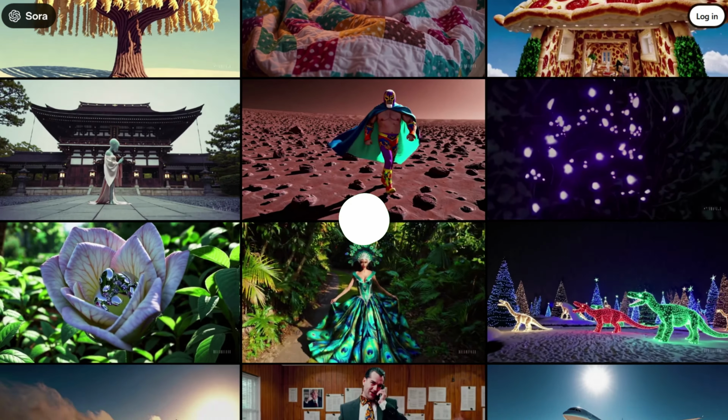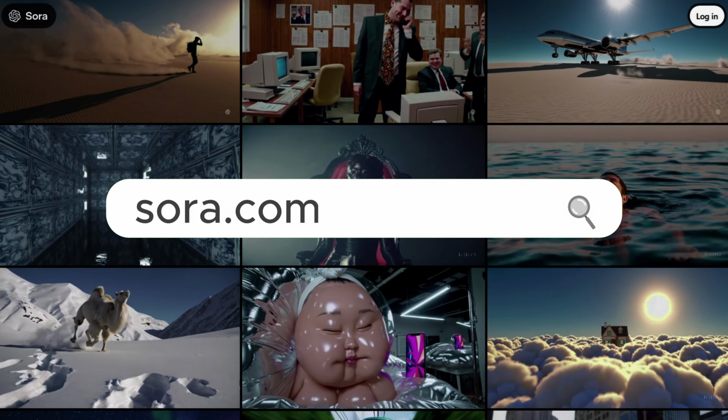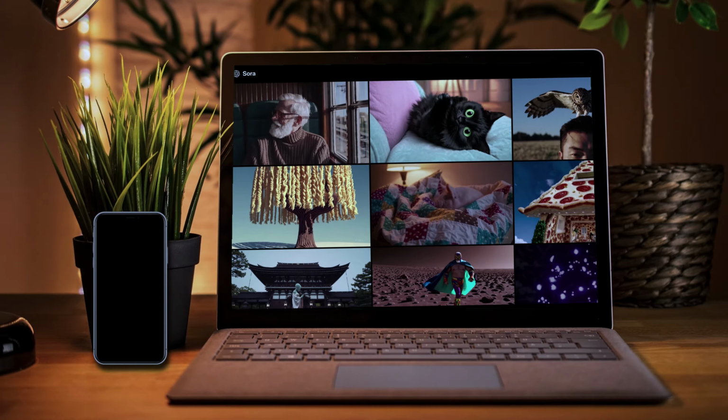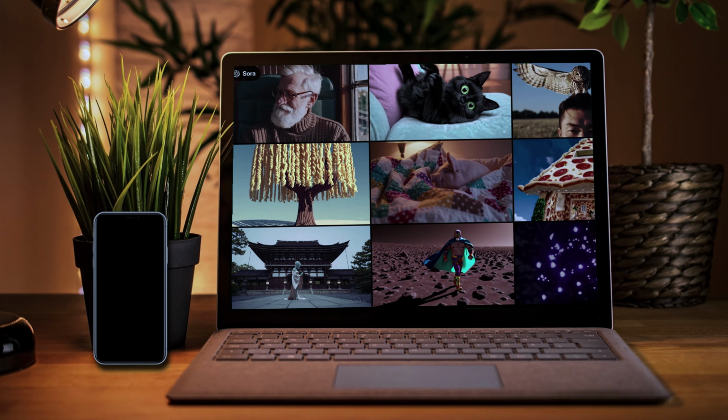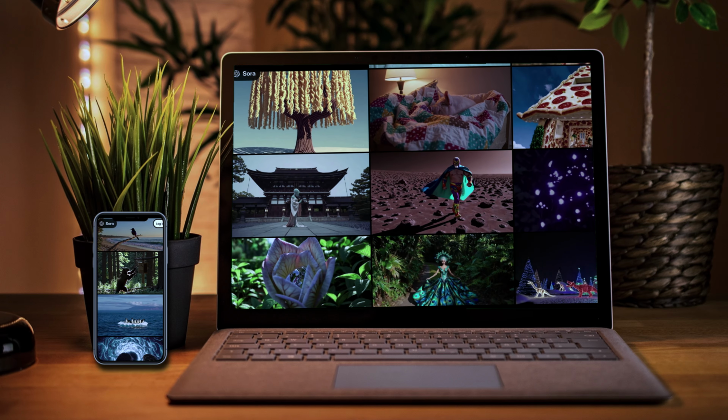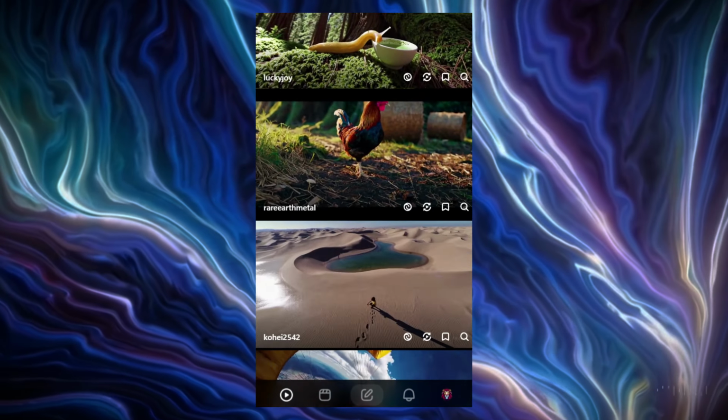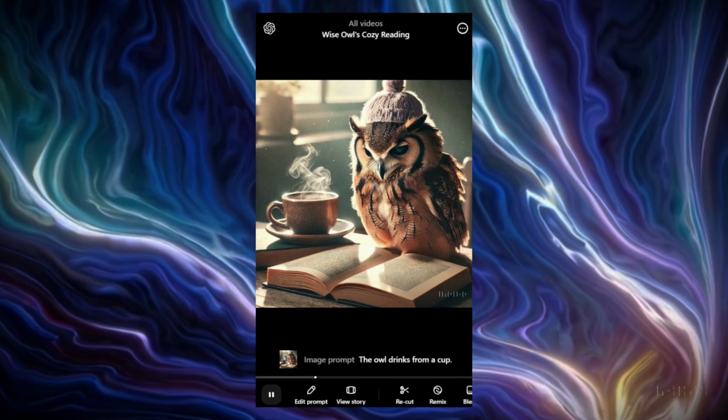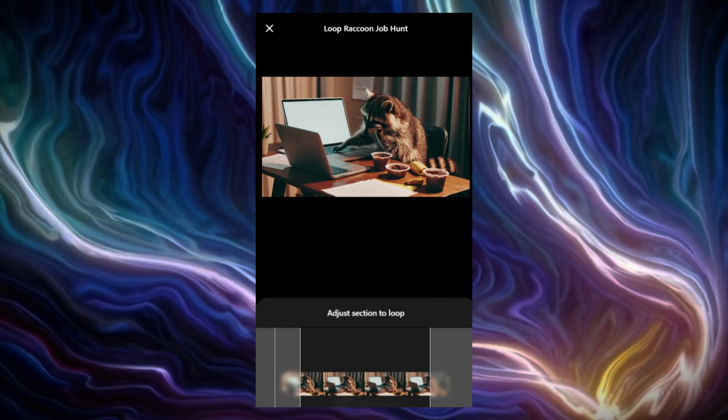To experience Sora's features, head over to the official website at sora.com. We tested its interface on a desktop, but all site features are also accessible on mobile devices. On vertical screens, the service adjusts to their proportions, resembling a convenient and intuitive mobile app.